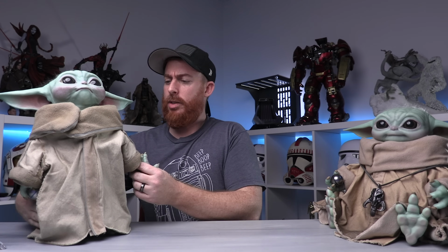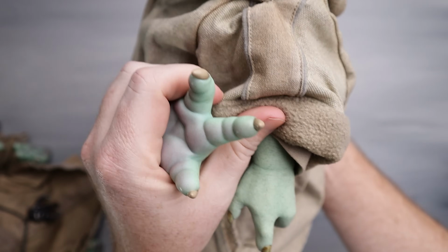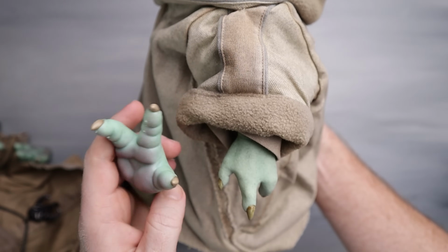So if you had a Star Wars collection room, statues and stuff like this, this is going to be a little bit more pleasing to the eyes, versus this, which is something you would literally play with. It's a toy. Okay, let me show you without knocking this shift knob out of the hand. Let's see if I can do this up close for you guys. I want to show you, come here you, because his hand actually doesn't come off.